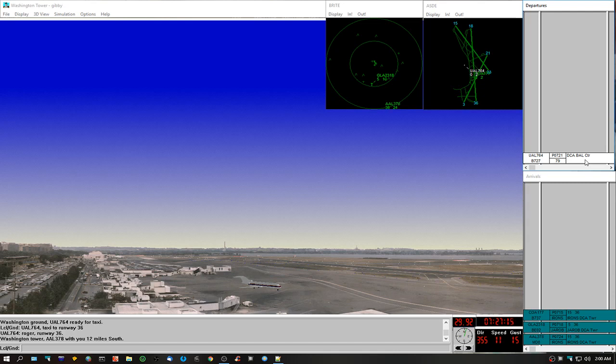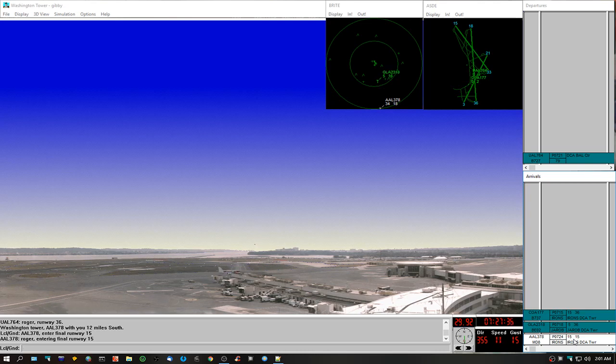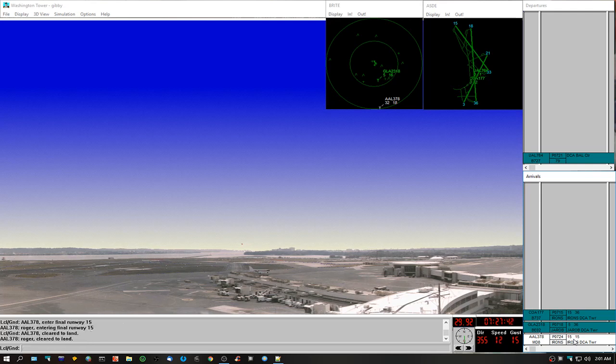Tower, American 378, with you, 12 miles south. American 378, roger. Entering final, runway 15. American 378, roger. Cleared to land.